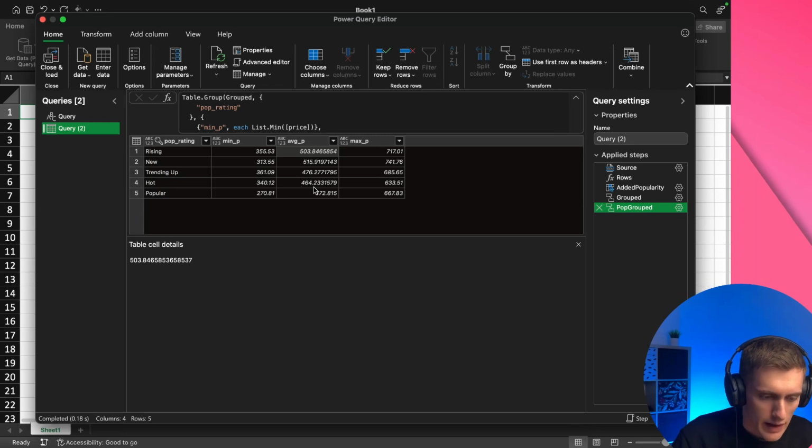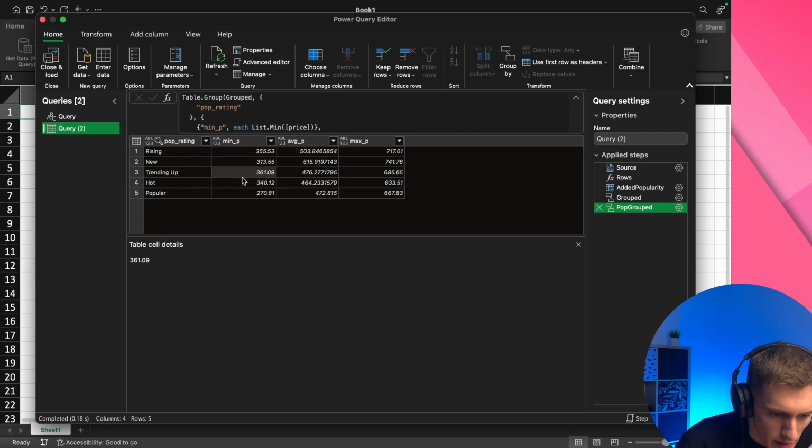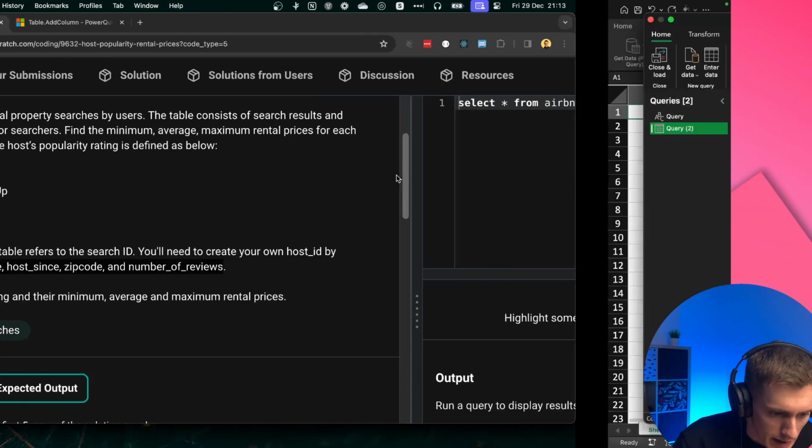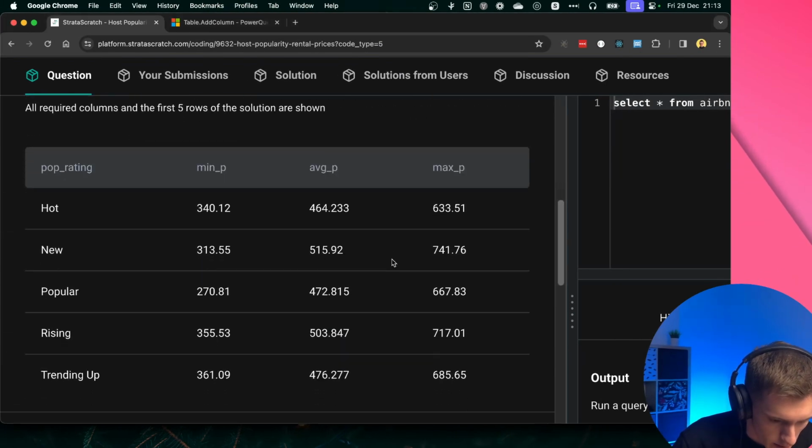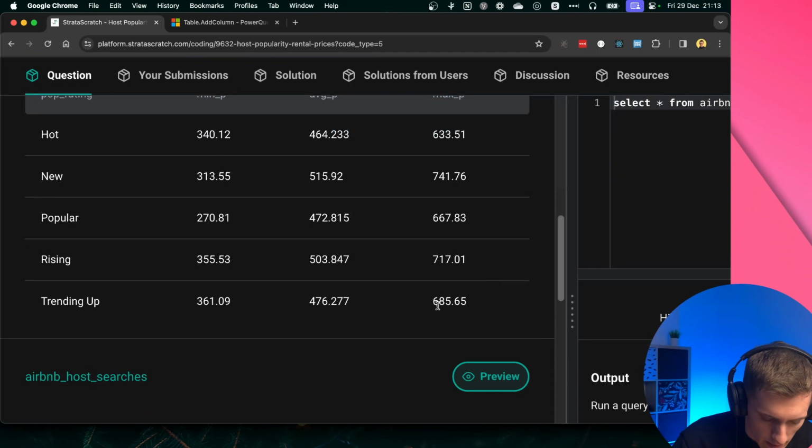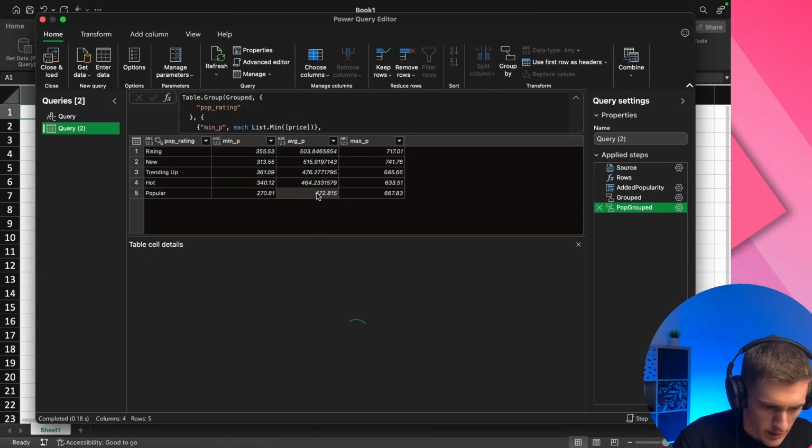And if I compare the values, let's just do the first one. Trending up, that's 361, 476, and 685. And let's see, expected output trending: 685, 476, 361. I believe that should be good to go. All right, so that's how the final solution looks.